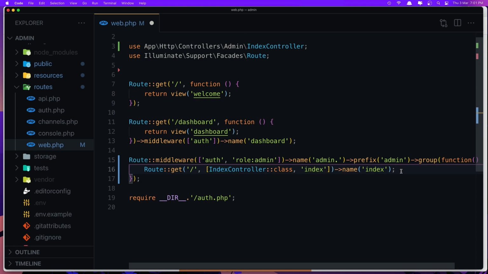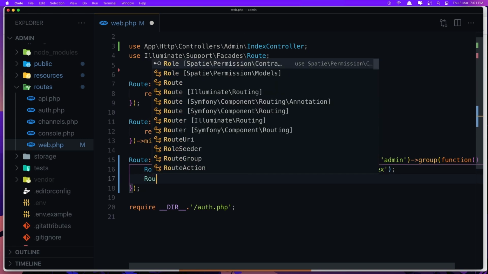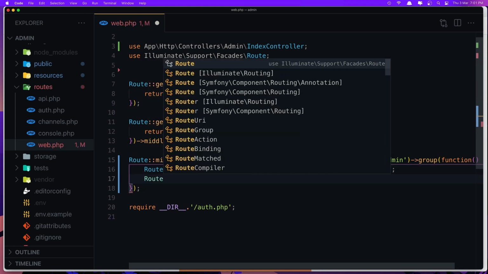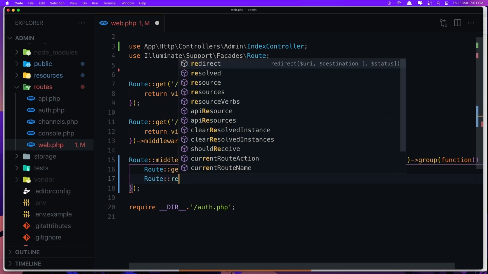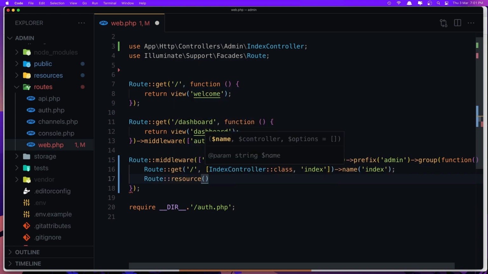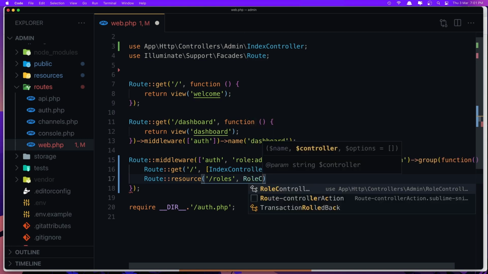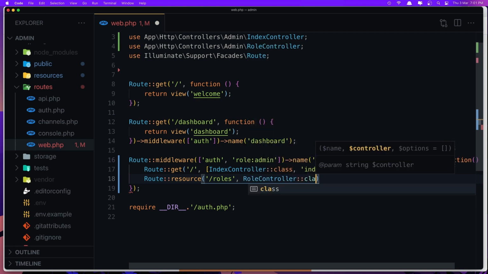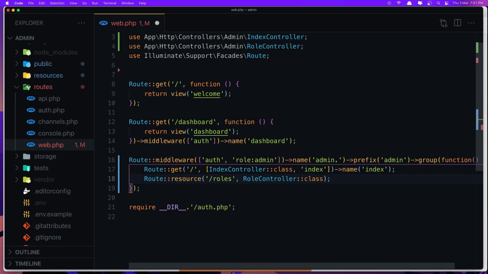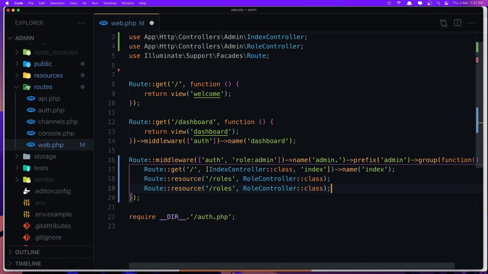Okay, next one I'm going to add the route, and it's going to be resource now, resource for the roles. And here we need to add the controller, which is role controller class, and the same thing for the permissions.